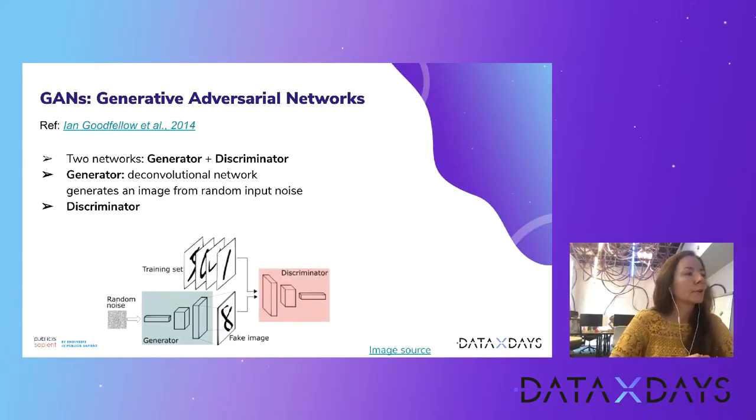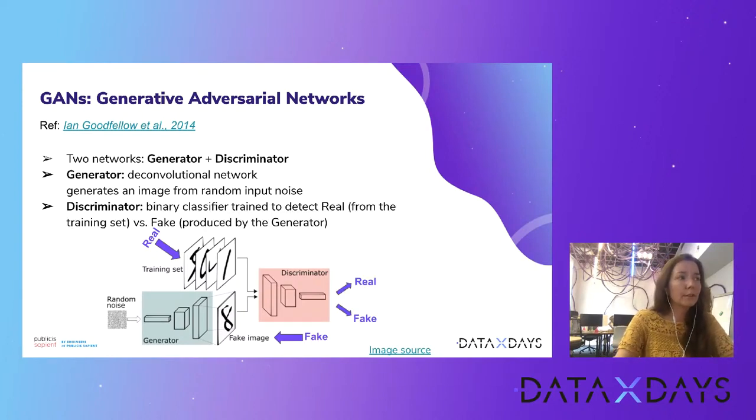And now there's also a second network that is called the discriminator. For the second network, there are two types of data that it has to deal with. There is the so-called real data, which is whatever comes from the training set. And then there's the fake data, which is whatever has been generated by the generator. And the discriminator itself, here the idea is actually very simple. It is just a binary classifier. For images, it would typically be a convolutional network. And this is a binary classifier that is trained in a supervised way. We assign the real label to all of the images coming from the training set, and we assign a fake label to all of the images produced by the generator.